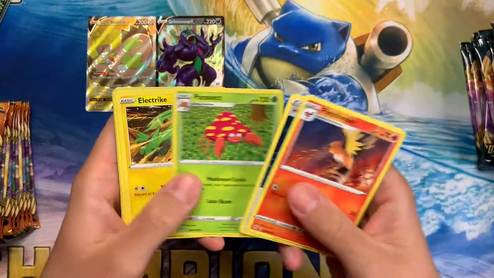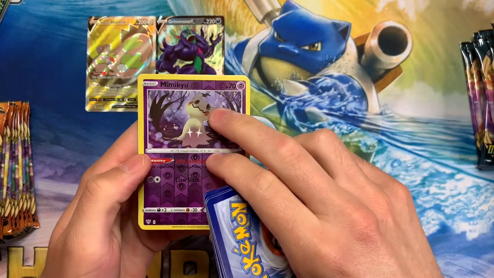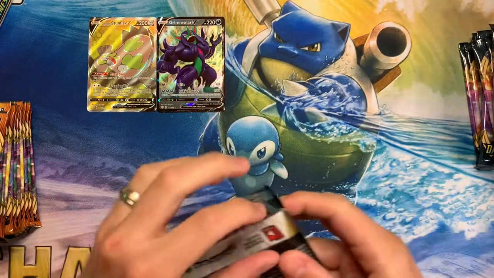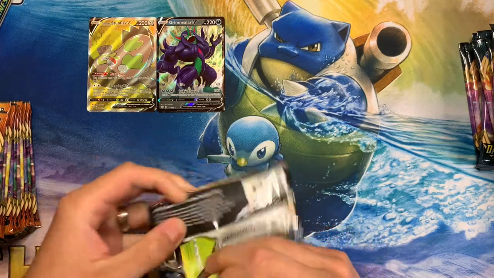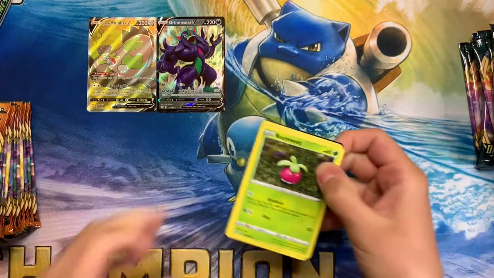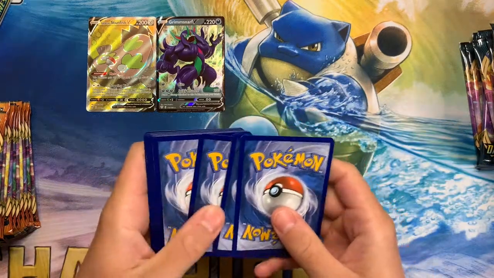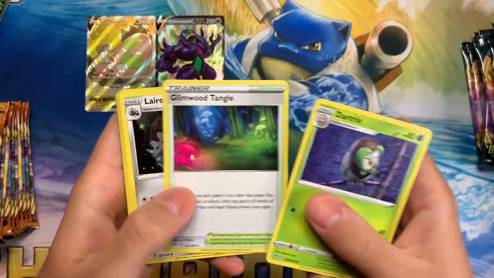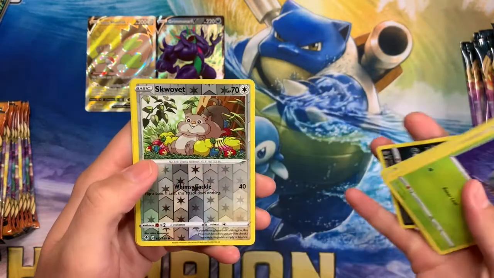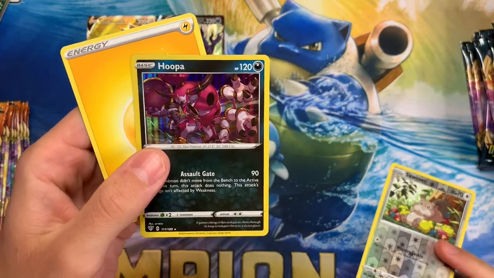Fletchinder, Hiding Energy, Parasect, Electrike, Dino, Passimian, Bunnelby, Vanillite, Reverse Foil Rare, Mimikyu, and Flygon. Dartrix, Glimwood Tangle, Lairon, Bounsweet, Dunsparce, Electrike, Galarian Mr. Mime, Grimer, Reverse Foil Skwovet, and a Hoopa. Don't think we've pulled that yet.